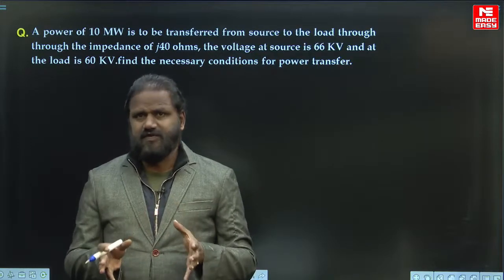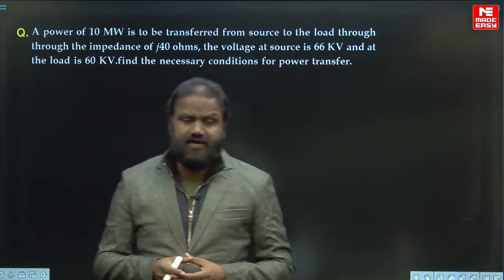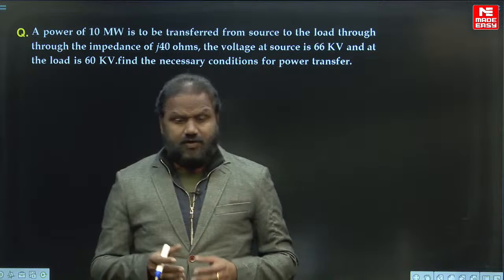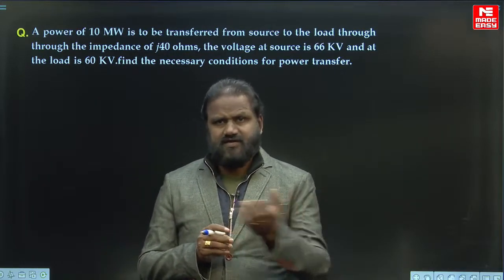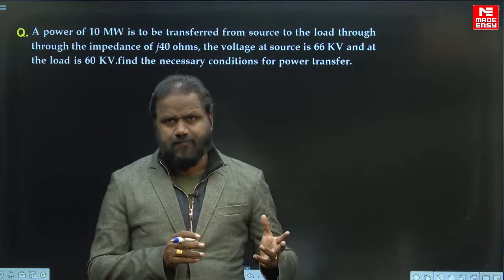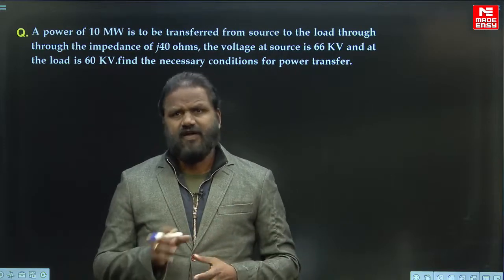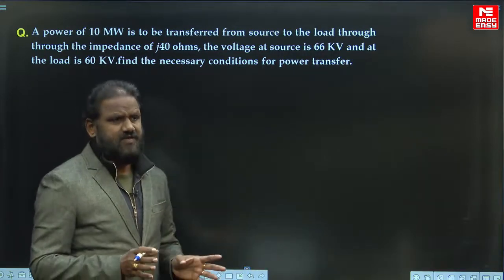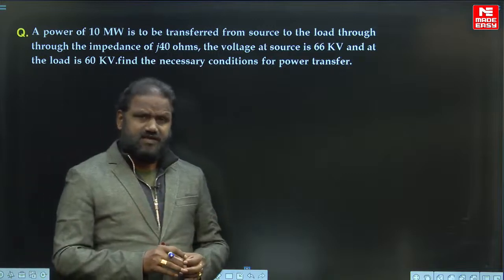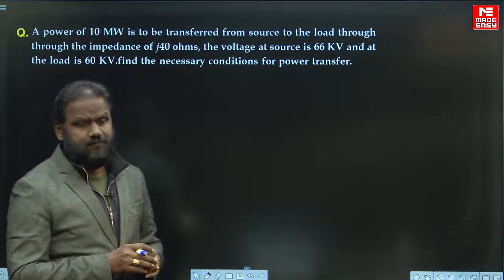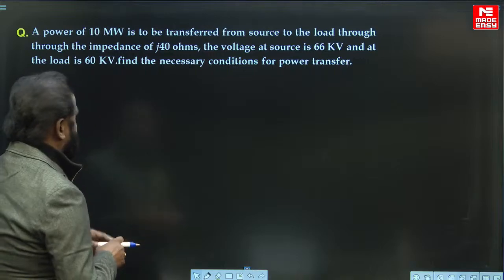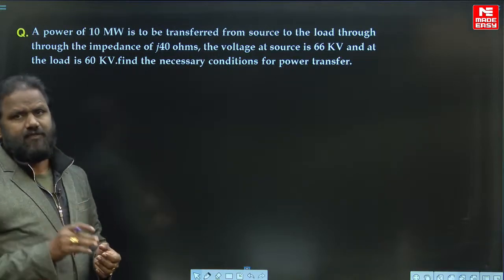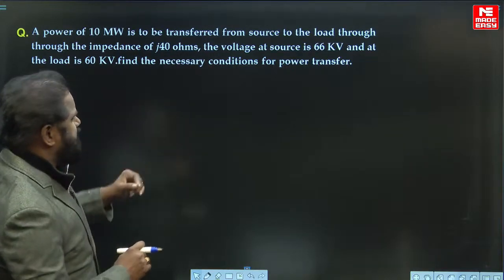Every subject has its own kind of objective. Suppose in network analysis, it is nodal voltages and branch currents; in control systems, stability; in machines, torque and EMF. Likewise, every subject has certain objectives. In this also, the objective is to transfer the powers. So for the active power and reactive power to transfer, we need certain power flow conditions. As per this, the question has been designed.